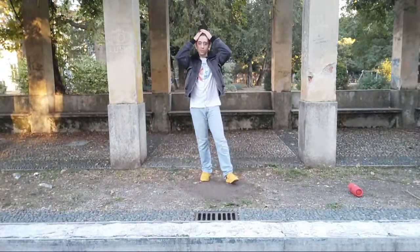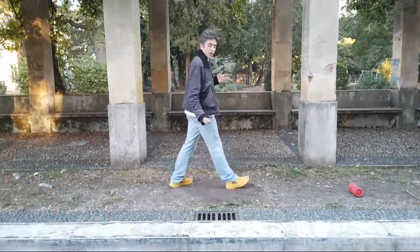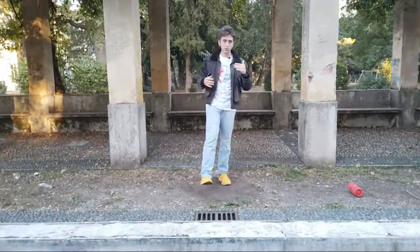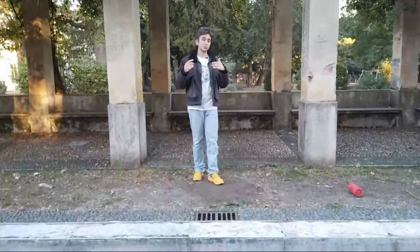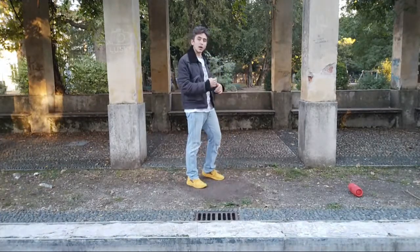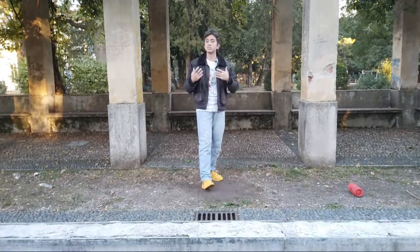This move is not so difficult, because the move is very simple. You only have to open, open, open, open. But the difficulty in this move is going with the music, because the music is very, very fast. So you have to follow the beat of the music. This is not easy, because you have to practice it a lot.